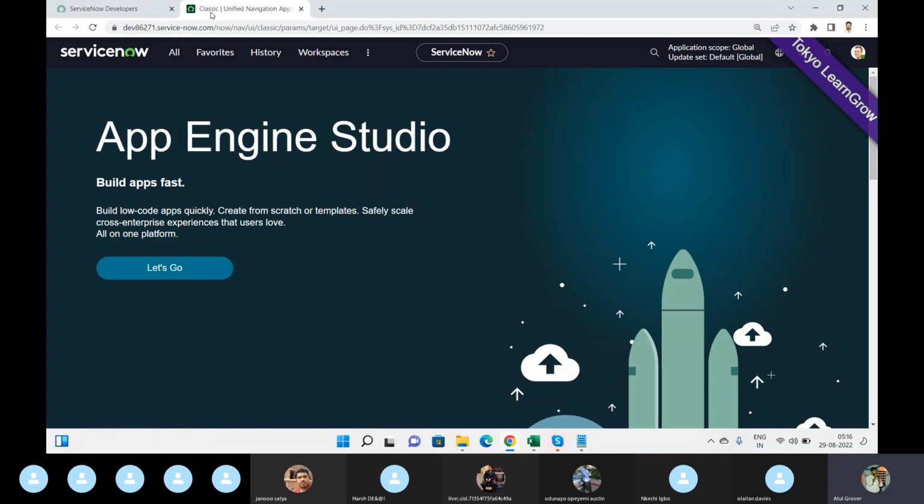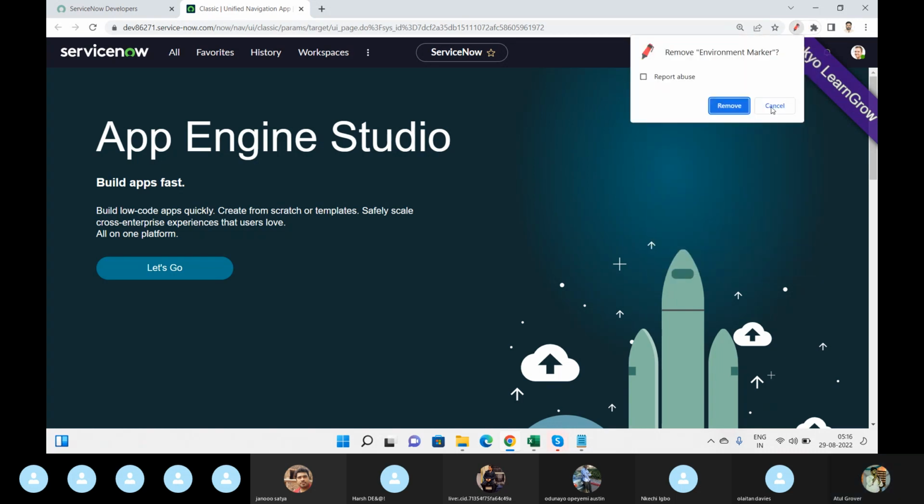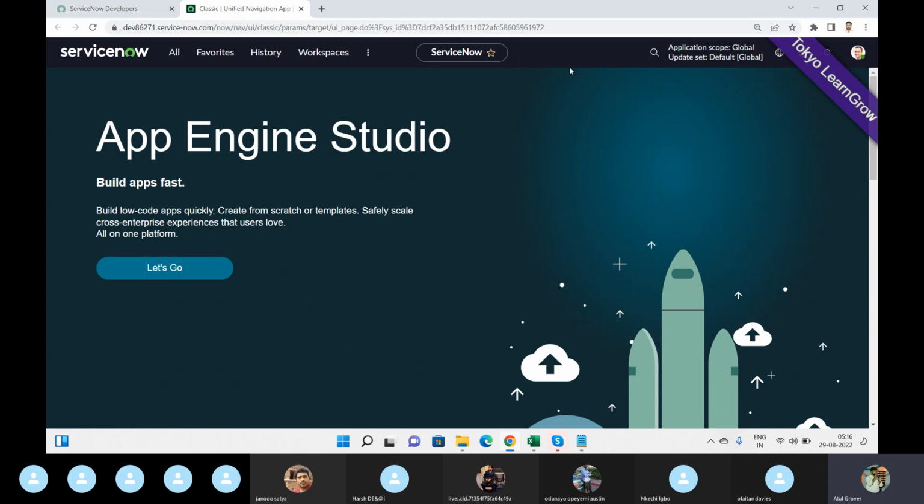So today what we are going to discuss, we're going to see this tool. I'm going to tell you the navigation part. Let us understand the navigation part. Give me 1 minute, let me remove this for the time being. Let me make the picture clear. Now it's fine. Now this is the home page of ServiceNow which I'm going to use.